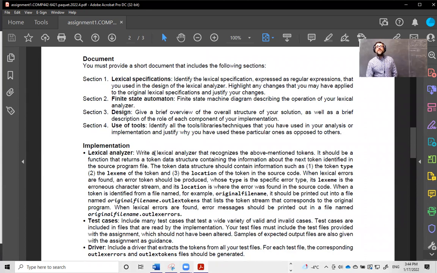So what is essentially the lexical analyzer? It's a function that returns a token data structure containing the information about the next token identified in the source program file. Your lexical analyzer is essentially a single function that, when you call it, reads from the current position in the file. It reads enough characters to identify the next token.